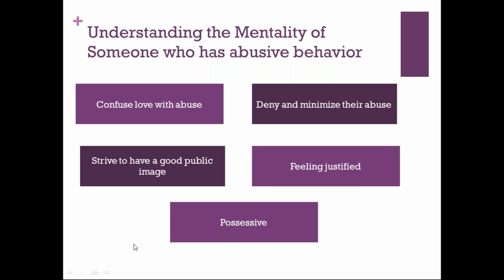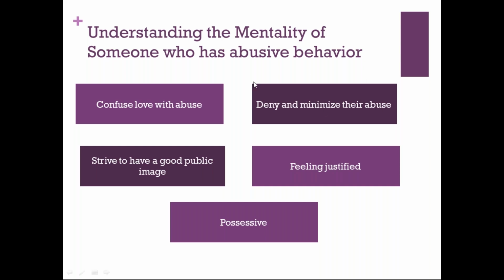Folks may confuse love with abuse. There could be a number of reasons for this. Tune into the Beauty and the Beast and Twilight, How We Socially Normalize Domestic Abuse webinar, also available on our YouTube page. It talks about these romance narratives, and how oftentimes abusive behaviors and situations are seen as love, as romantic. And maybe a person who has a history of intergenerational abuse, child abuse, or sexual violence as a youth may come from that in some cases as well.